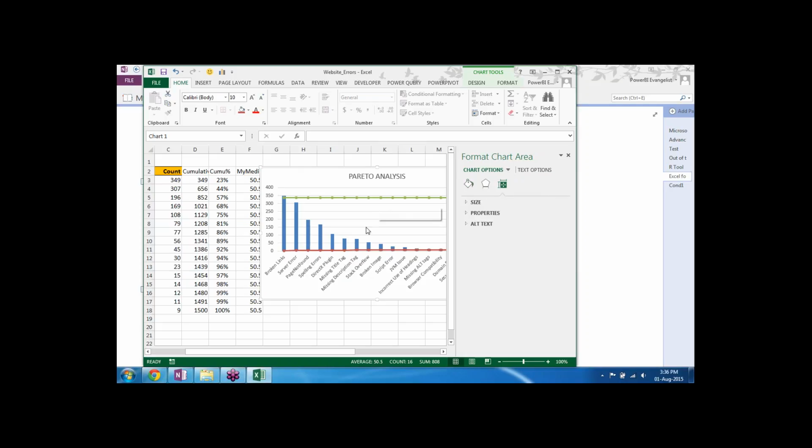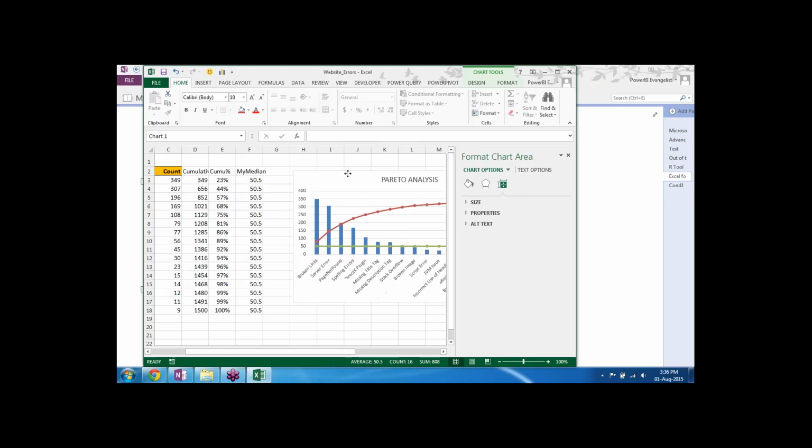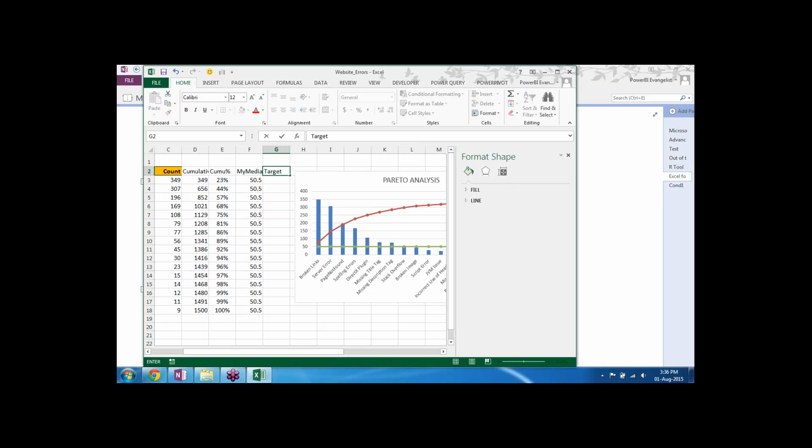You just click on a particular chart. This has to be on the primary axis, so automatically you see that your median comes here. That is the median of all the values that are there. Similarly, we would like to create the target line as well. This is one median that we have created. The second line we want to create as the target.